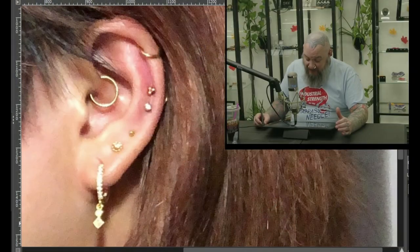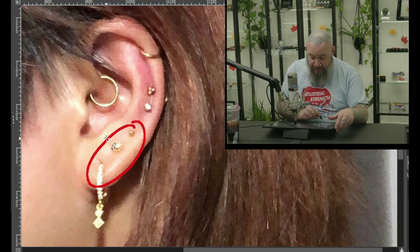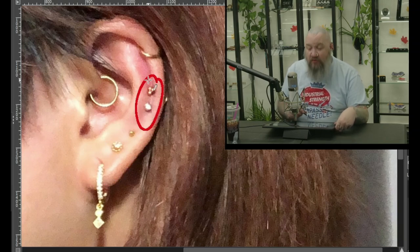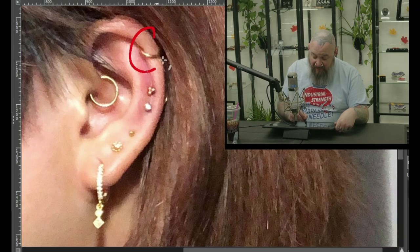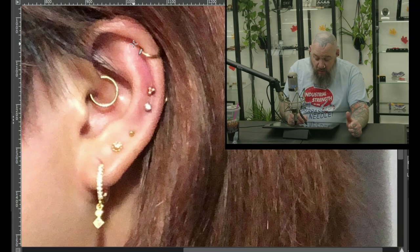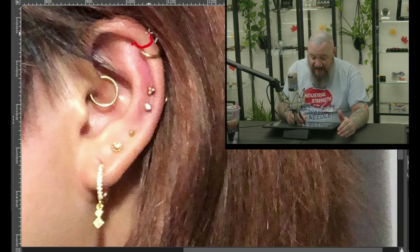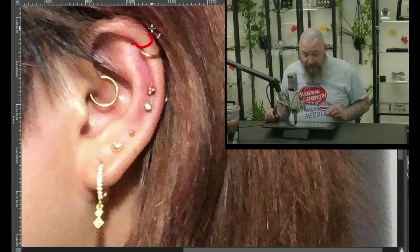Now let's take a look at Johanna's ear. Johanna is already golded up, and I love my gold — it looks fantastic on you. As far as adding things, we've got to be careful because you don't want to take away from what's already going on. We have three lobe piercings, two middle helixes, and one up top. To add to this, I would say maybe we could do one more helix piercing up top, heal it with a stud, and then be able to wear that second ring going around, which might help complete it.